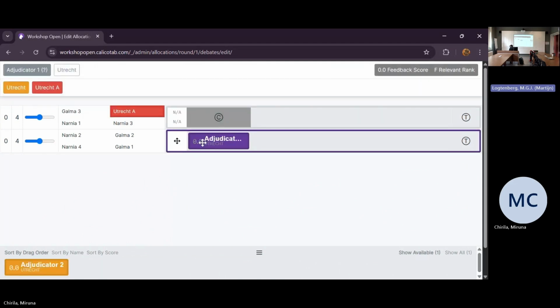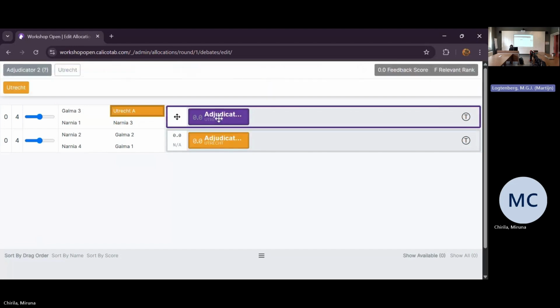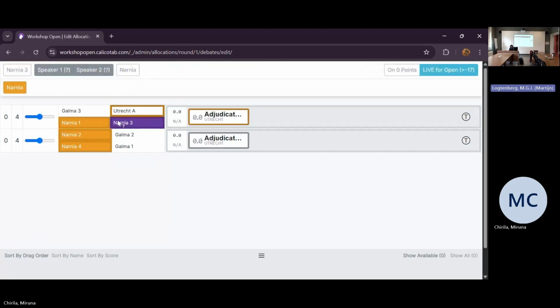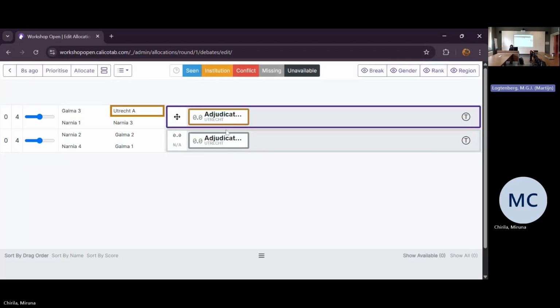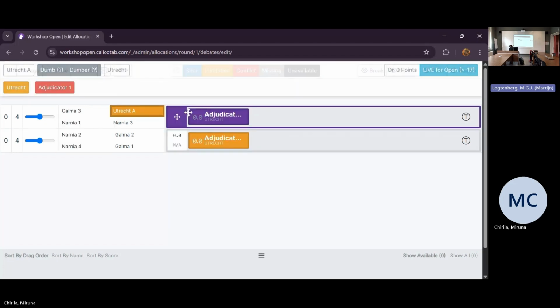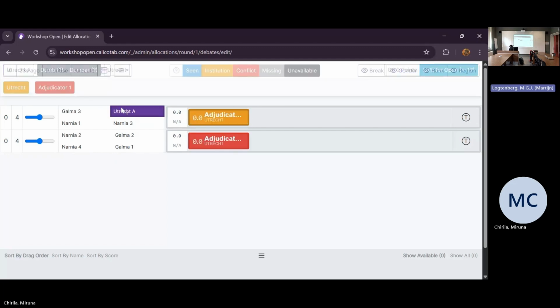So you're going to move this adjudicator into the other room. And here you're going to have adjudicator 2 judging this room. Here you can see that there's an institutional conflict, so that's going to be marked in yellow on Tabbycat. It's very good not to have one, but sometimes for small tournaments like this one with 2 rooms, it's difficult to avoid it, so you'd much rather have a yellow conflict than a red one.